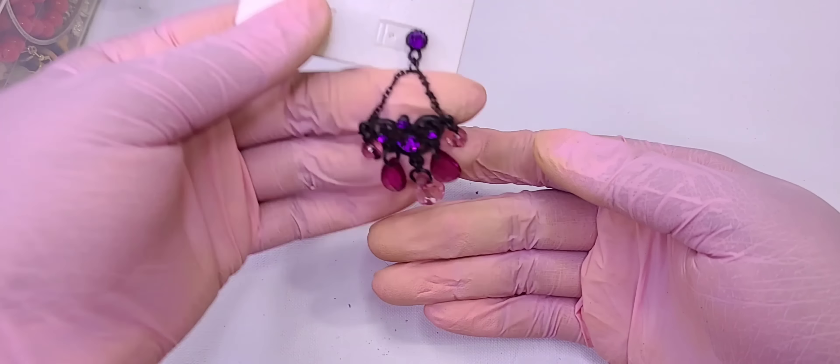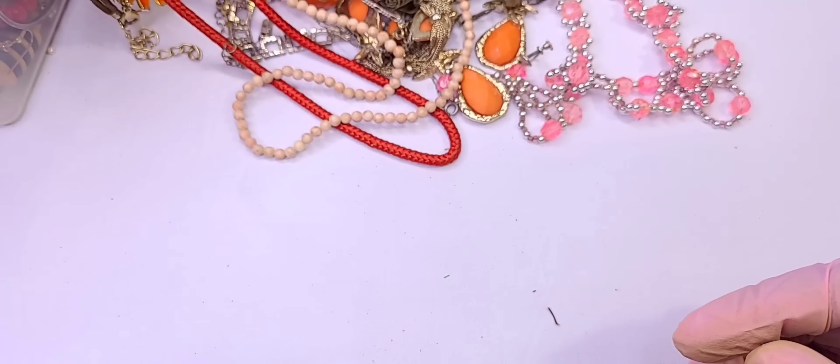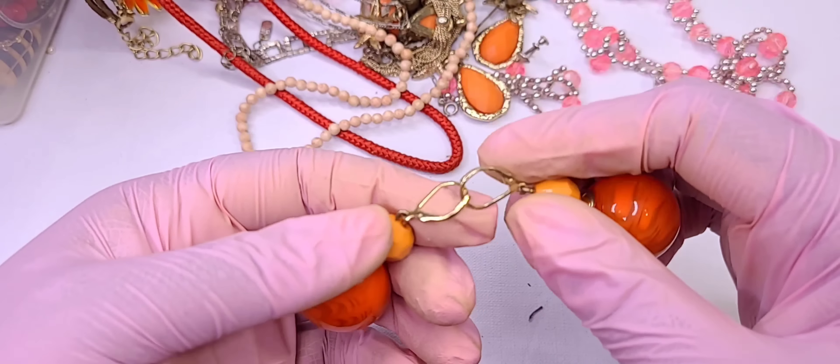A beaded bracelet that is not in good condition — that's crafts. Another beaded bracelet — that's crafts too. It's pretty though. If you guys see something you want, shoot me an email at bellacatherine.com with a time stamp and a description. Oh, they put these together — that was nice of them. These are really pretty — I actually might keep these. I love big earrings, so I might keep those myself. They're really heavy too, they're knockers.